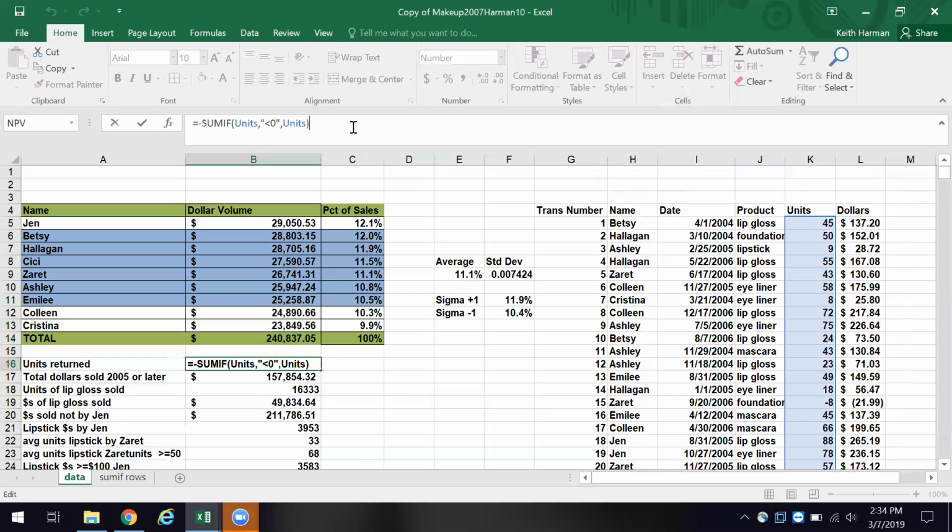Now, if you want to see one, if you go down there to transaction 15, the foundation, they returned 8 units. You see it? That's on transaction 15. And it's the Zerit, and they sold on the 20th of September.